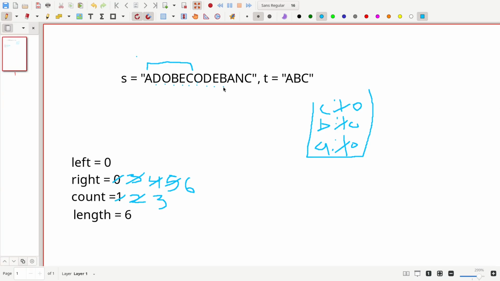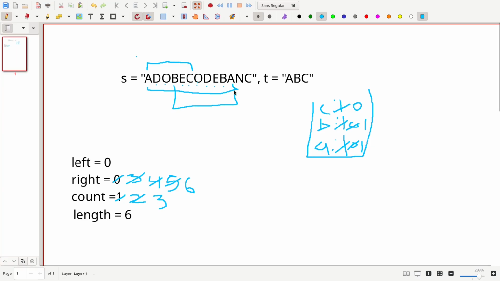At the next A, we again have all required characters, as it will become 1, 0, 1, and it will become 1. So our current window will be this. Now shrink from the left. Remove A, still valid because another A exists. Remove D, there will be no harm. Remove O, not required. Now the window becomes this. Still valid? Remove B. No, because that would make the window invalid.